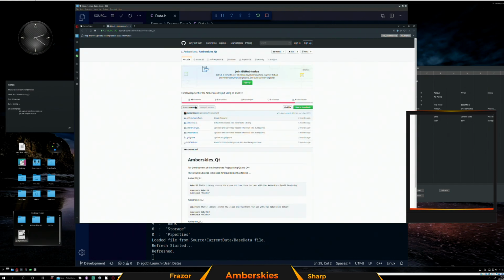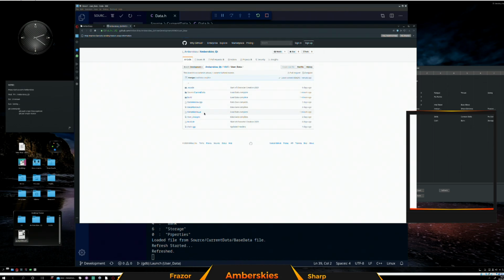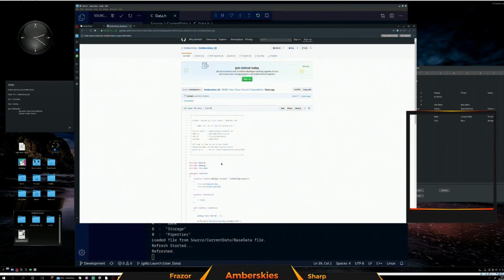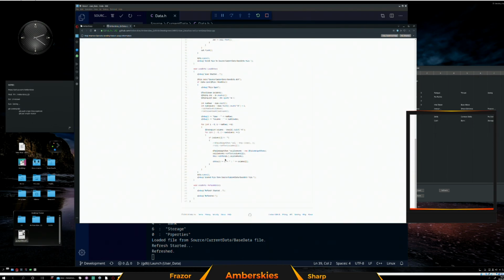You won't find it on the master because I'm in development at the moment. So look on the development and it's here. It's all here. So now if we have a look at data CPP, you'll see now that it's all got the code in.